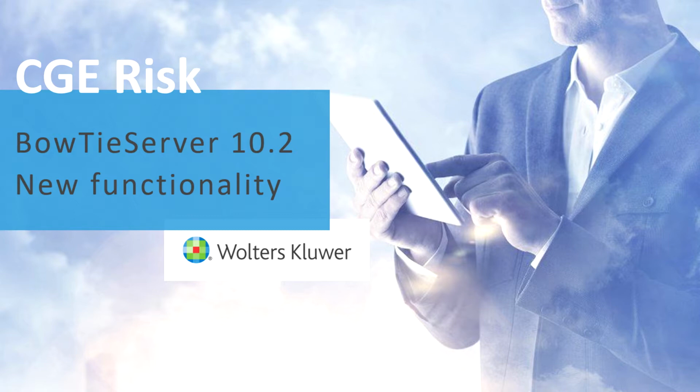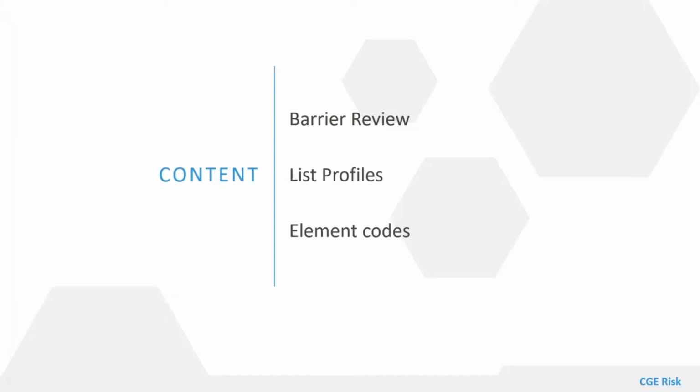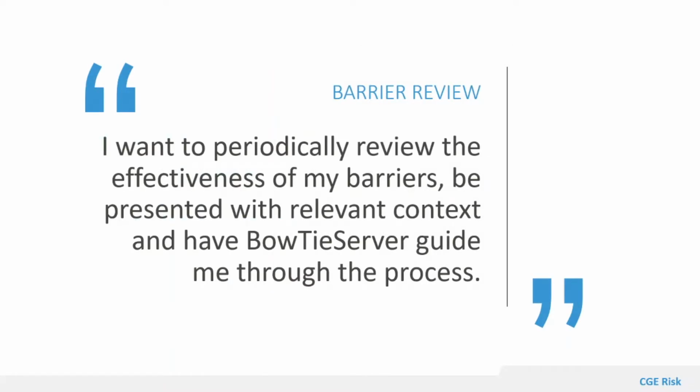In this video I'm going to show you some of the new functionality that we have built for you in version 10.2 of BowTieServer. The three topics that you will learn about are the barrier review, the list profiles and the new bowtie element codes that we have added in the latest version. So let's start with the barrier review and take a look at why you would want to use this.